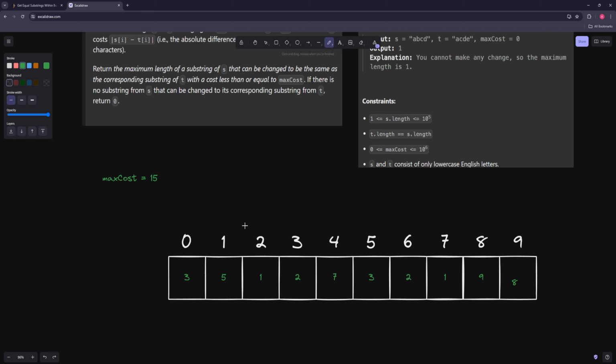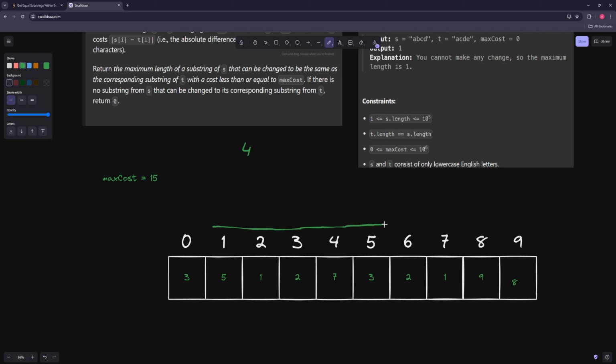What's the longest? This is a really straightforward sliding window. Basically what you would do here is keep growing your window until you're more than 15, and you would store the result. So this would be valid, this would be valid, this would still be valid, so this is 11. This is all valid, so this is length 4, so we'd store length 4. Then when we try to put in this guy, now we have 18, right? 8, 10, 18. And so we'd have to shrink it from the left. So we'd shrink from the left, so this would be 9, 10. Now this is valid. This is also length 4.